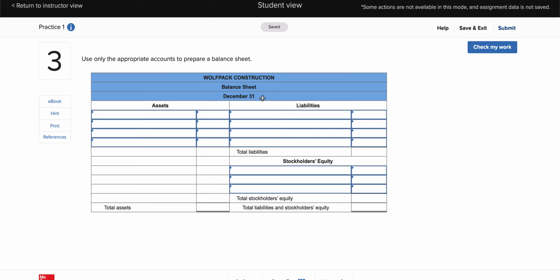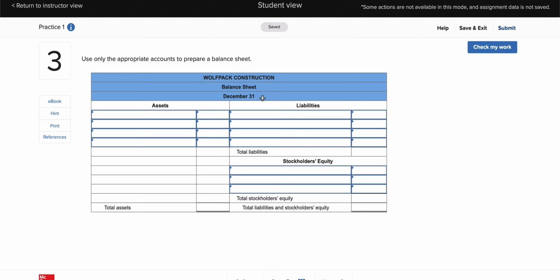Where the balance sheet is concerned, it's not a video. It is a stagnant report that shows this is what the company looked like on this particular day. So I always relate the balance sheet, if the others are like a video, this one is just like a snapshot, just a picture, a still picture of what the company looked like on this day only. December 30th, it would have looked different.